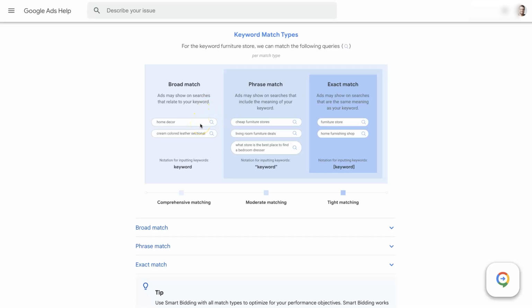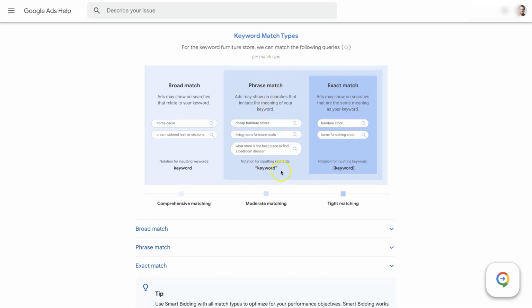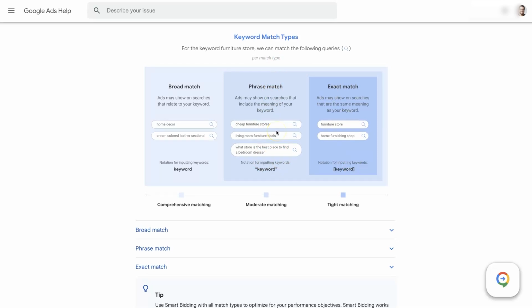So it's a good idea. Personally, and here at our agency, we tend to start with exact match keywords to begin with. And then as we're getting conversion data, we'll expand out to phrase match. And then later down the road, once we are using more advanced bid strategies, we'll go into something like broad match.